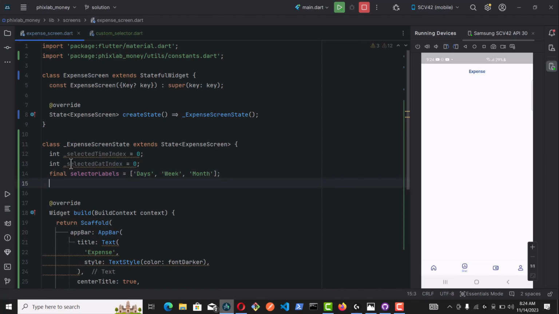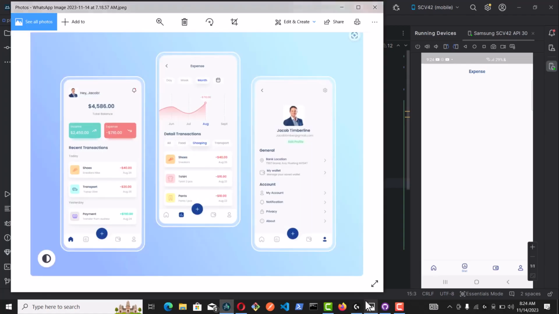And the other thing that we need is something that will hold the particular active index. Let's check this out. It's going to hold the active index of this, so that we'll be able to display that this is active. So this is the first one, the first int that you saw, that we had is for this. The next one that you saw below was this one for the categories.